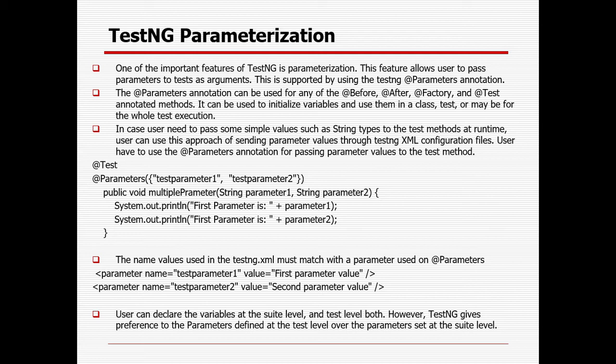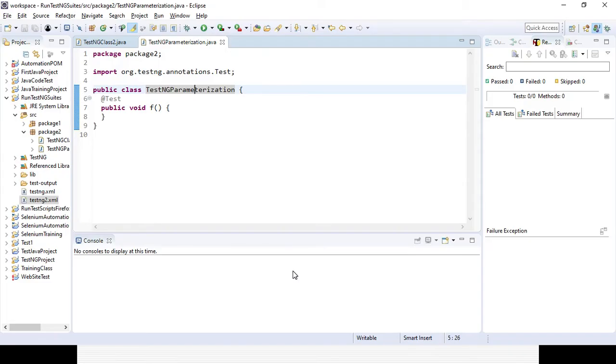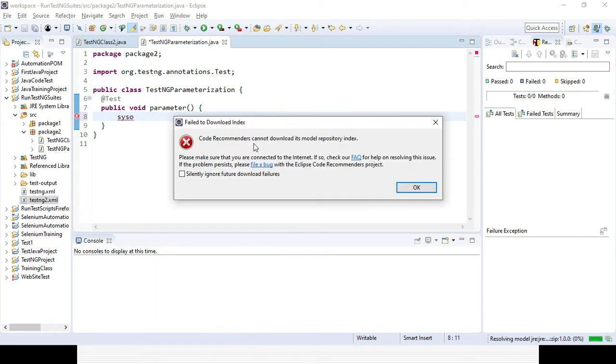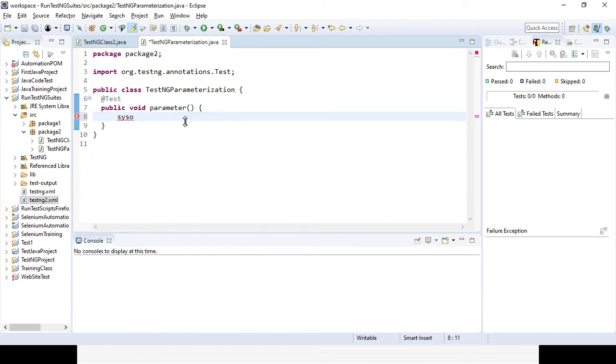So I will show you how you can create the parameters, right? Here I already created a TestNG class, TestNG parameters, right? Here at the @Test annotation, suppose I am creating the method as parameter, and if you want to print anything, suppose I want to print test.